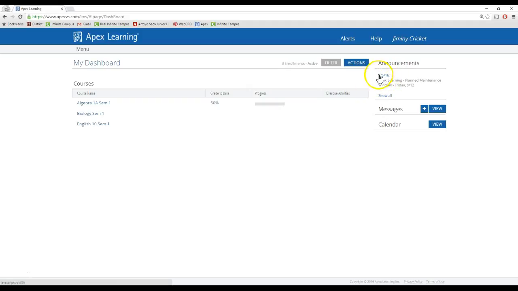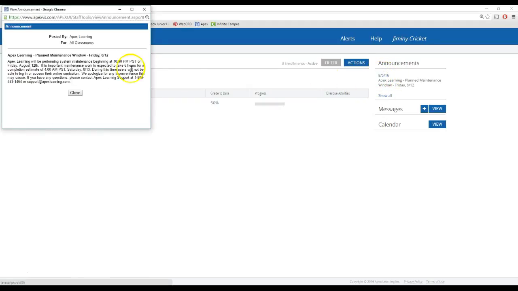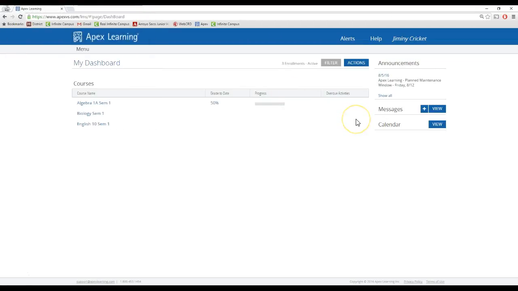This is just a generic one. You click on it, and it'll bring up some information that you can read. So always check that. See if there's something there that you need to address. If there's a new announcement, click on it, read what it has to say. But that's where we'll be posting announcements for the whole class. Okay? So now you guys have a pretty good introduction to Apex and how to take the class.